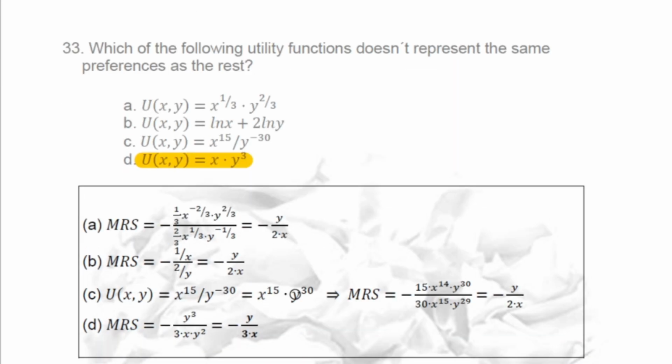Okay, here I did the MRS in each case for you, and you can find this I explained before. Now the MRS in this first case is minus y divided by 2x. The MRS in the second case, we have the same. And in this case C, this is a different one, so it's false. It should be easy for you. Try these calculations at home if you want, and you will find that this is easy, and this is very important for me.